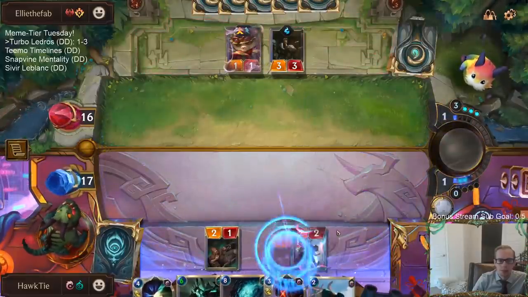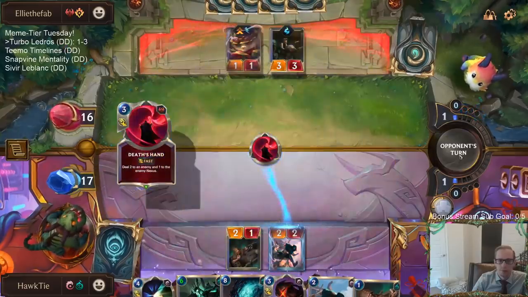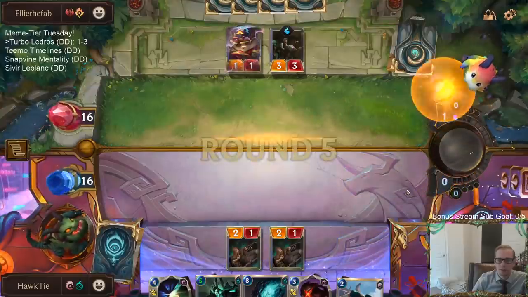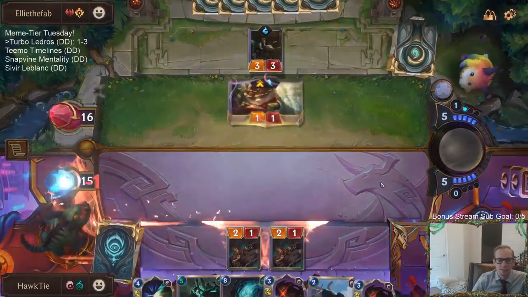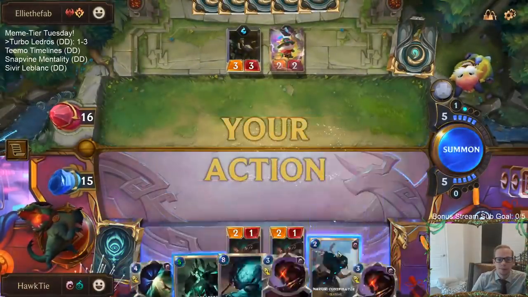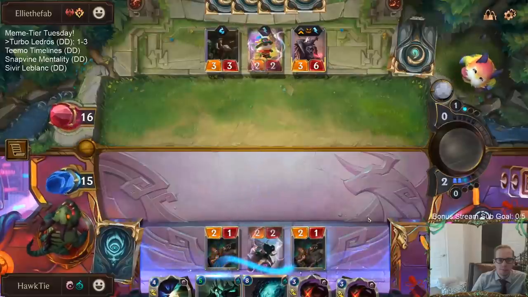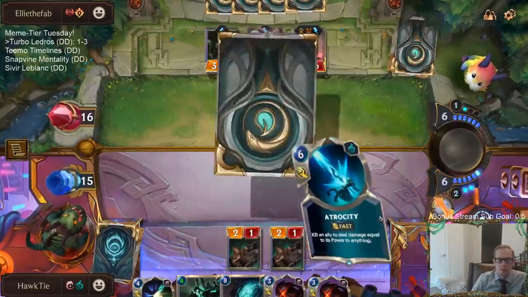Fresh. Time for a leap of faith. And now we just need Atrocity. They grow up so fast. Oh, hello there. We just need Atrocity. So I can still go Ledros Deathmark next turn. I got you. By my hand, with Noxus Rise. Sure is dark, eh? There's Atrocity, okay.